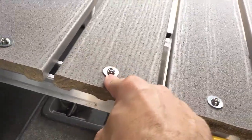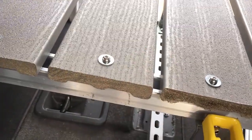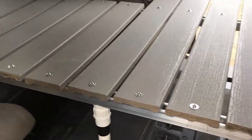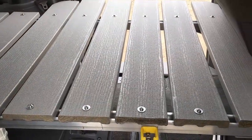There actually are flat heads you could use here, so you could have a flush mount — just countersink the hole and run it down. But I was trying to make it as simple as possible so that anyone could duplicate this bed. So let me show you how these planks fasten on.